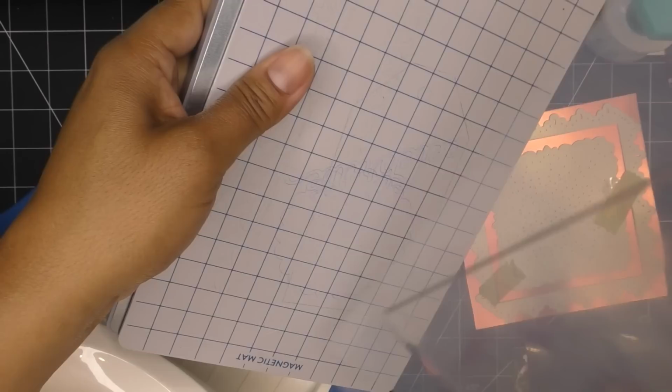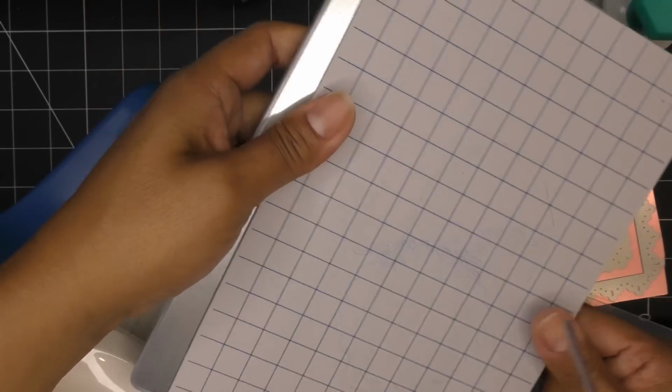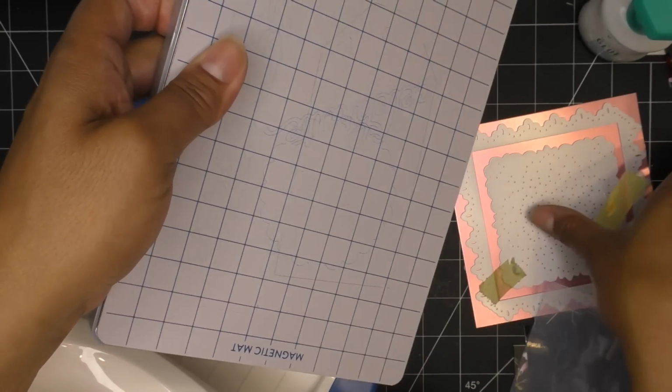Sorry, I know my angle is kind of funky, but here's our machine. You're going to use everything but the embossing mat. So again, magnetic mat on top of this base that looks very much like the Lifestyle Crafts machine. I heard that from a lot of you guys, saying that looks like my Revolution. And that's basically what I was saying.